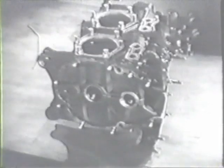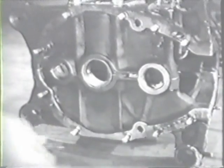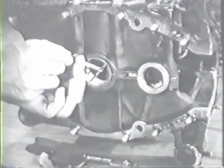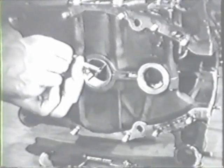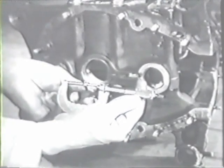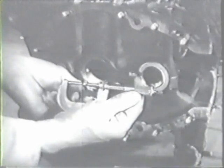Next, take the diameter of the rear main bearing, the one at the other end of the crankcase. Use the telescoping gauge and micrometer in exactly the same way and figure your clearance by looking up on the check sheet the diameter of the crankshaft at this point. You'll have to reach down through a cylinder port to get at the center main bearing to measure it. Otherwise, the procedure is exactly the same.